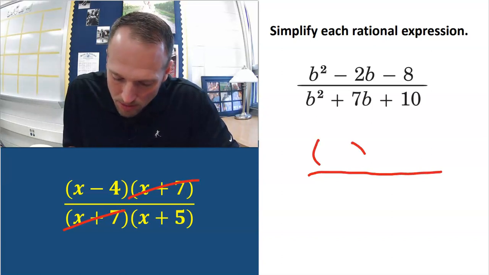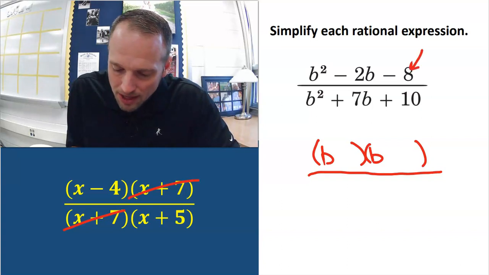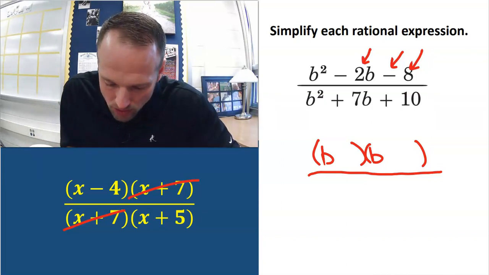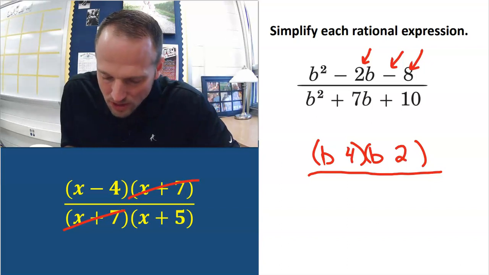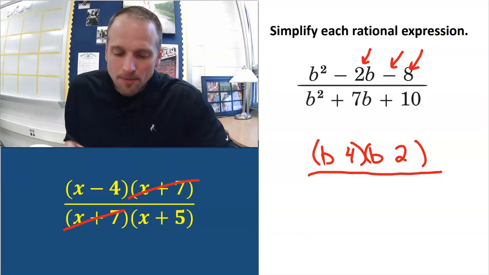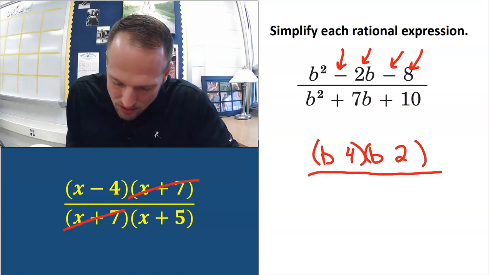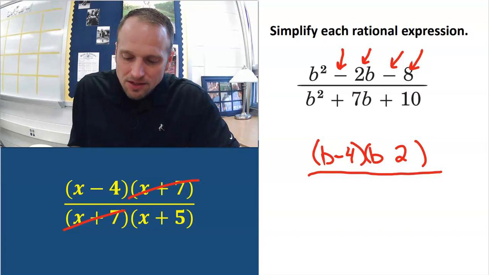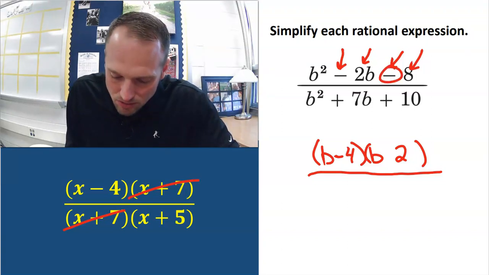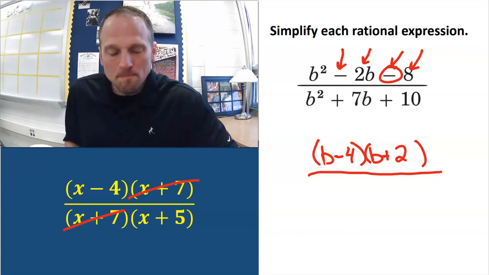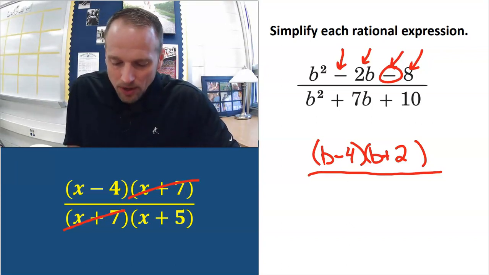So on the top, I'm going to be looking for numbers that multiply to get 8 and subtract to get 2. What multiplies to get 8 and subtracts to get 2? That's going to be 4 and 2. Those are our numbers. 4 times 2 is 8, and 4 minus 2 is 2. Now remember, the bigger number is always going to get that first sign. So that minus is going to go with the 4. And since this other one is a minus, that means these signs are going to be opposite. So we've got a minus and we've got a plus.